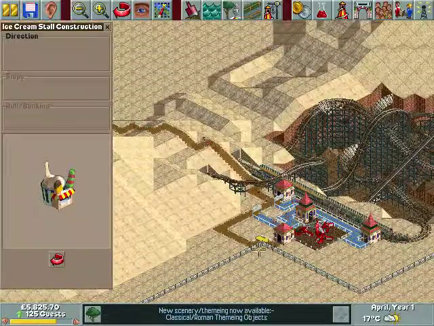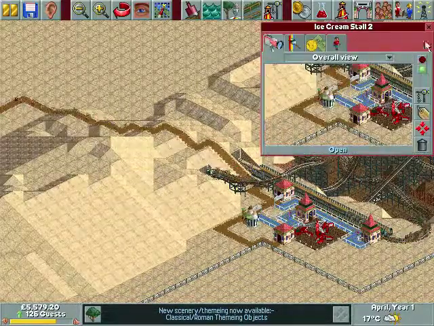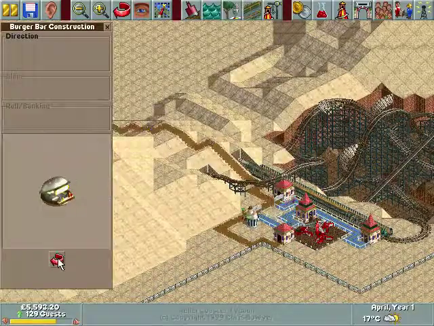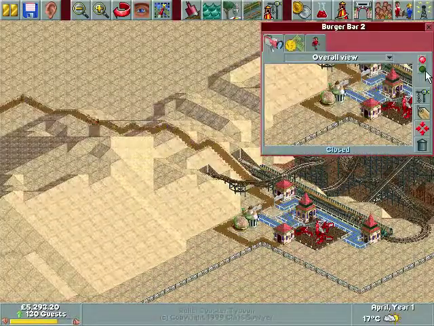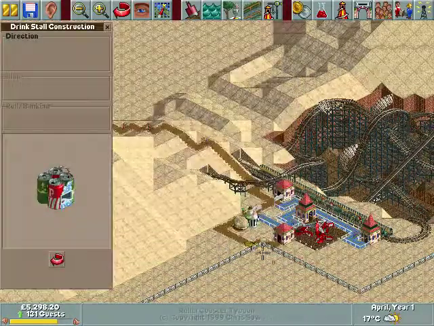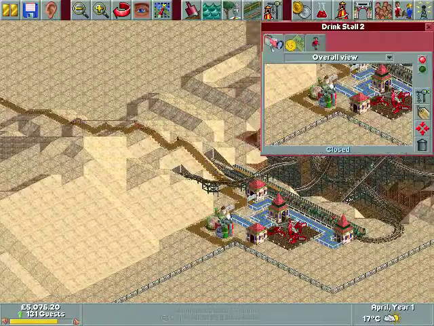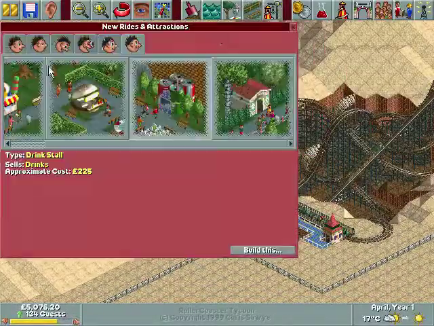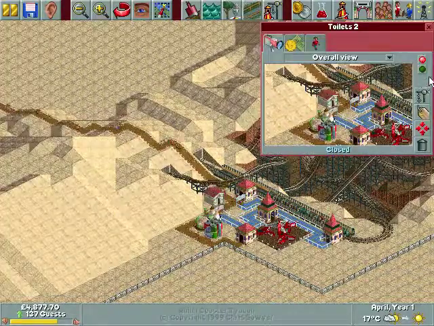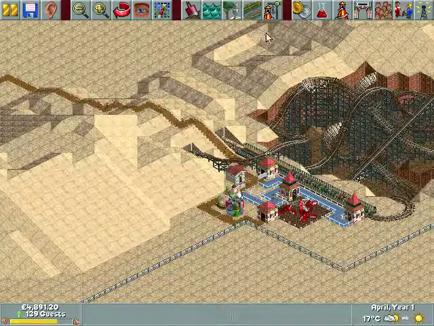But we will also get some food stalls around this way too, because we're going to need some. It's quite a walk between the areas, so it makes sense to have our little stalls over this way too. And then we'll get some toilets. And they can just tuck in there. There.